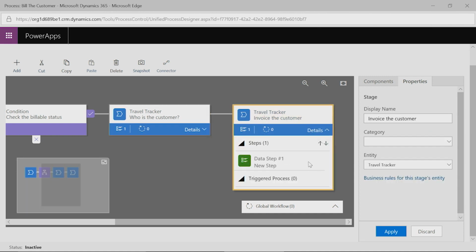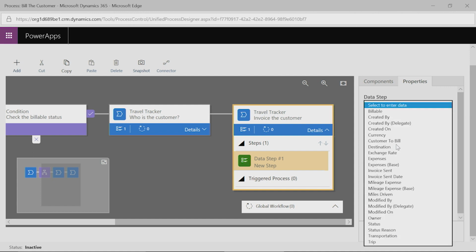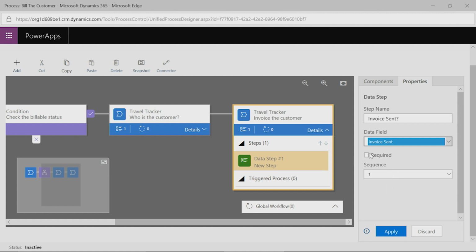So then now we have our data step. And so what is this step going to be? This one's going to be, was the invoice sent? And we'll say select the data to enter will be invoice sent. That will be required. We'll apply that one. And then we will add another data step.